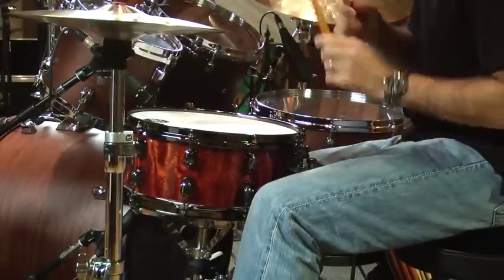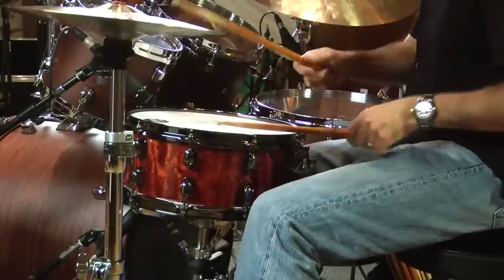We think the G-Bubinga drum sounds great with just about every kind of music. It has a really wide frequency range and a great ability to tune up or down and not lose a lot of the presence.